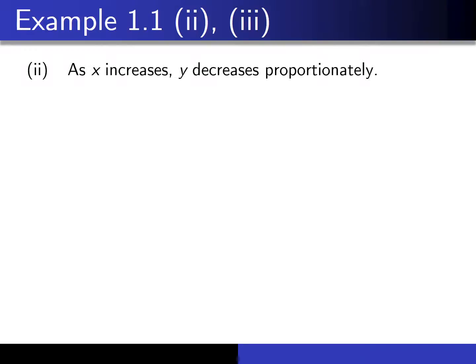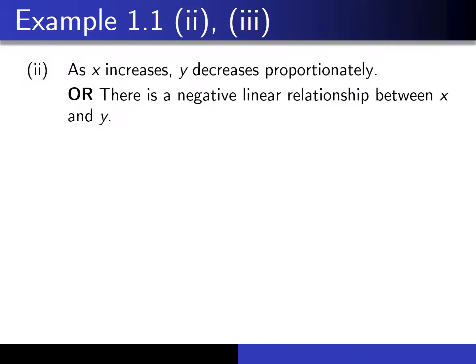For part 2, observe from the scatter diagram that the data points are almost collinear, and lie very close to a common downward sloping line. Hence a possible relationship that can be stated is as follows. An increase in x results in a proportionate decrease in y. Or we could say that there is a negative linear relationship between x and y.